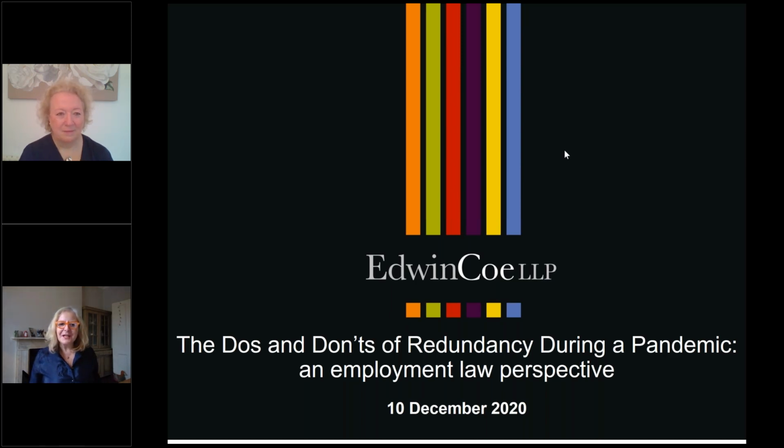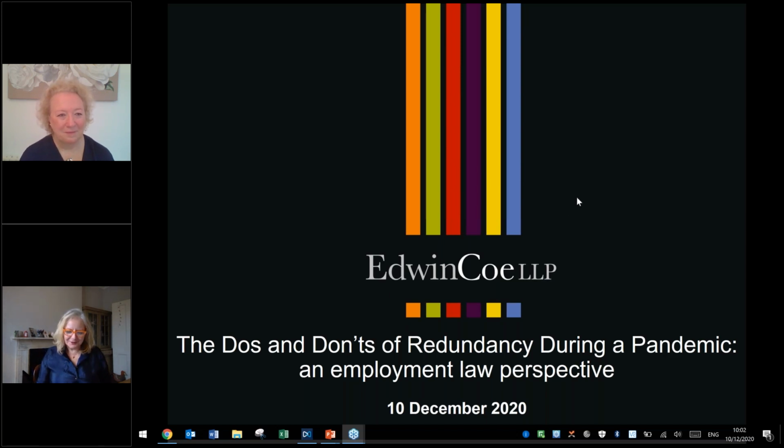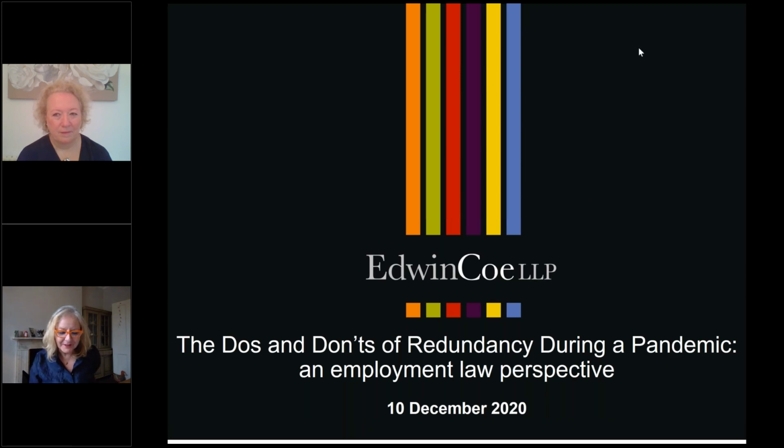Myself and Ruth are going to take you through a roller coaster of redundancy processes and procedures today. There's a lot to get through, so it'll be a bit of a canter through. I don't know how all of you are finding the current furlough arrangements. I have to say, in our practice and experience, we're finding that despite the extension of furlough through until the end of March, a lot of our employers are already starting to do their restructures, do their redundancy plans. They're not really waiting around until furlough ends at the end of March.